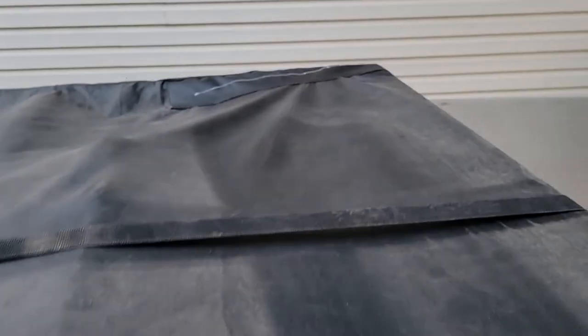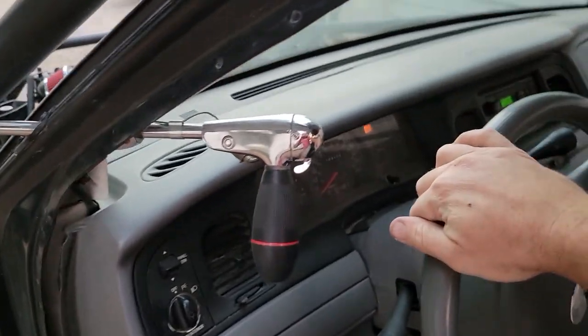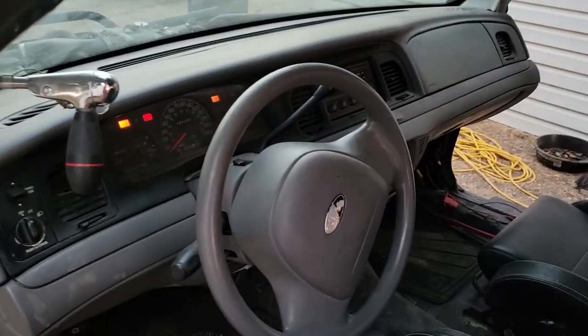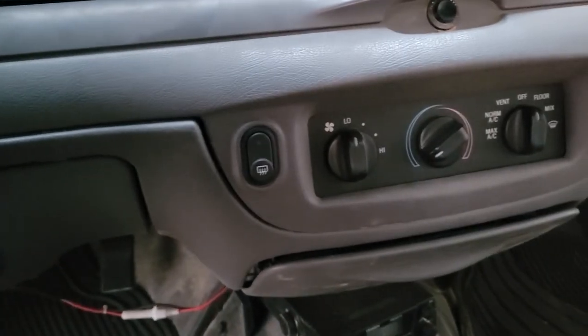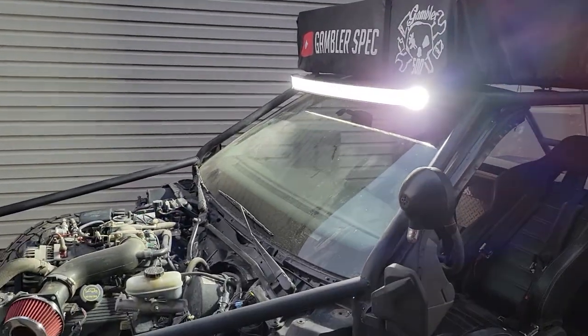Dustin's wife fixed us up on the tent, so that was nice. So we got that hole patched up, and then we also added the light bar, and we were struggling to figure out where to put the switch, but we have this extra switch for the rear defroster, so we were able to use that to power the light bar.